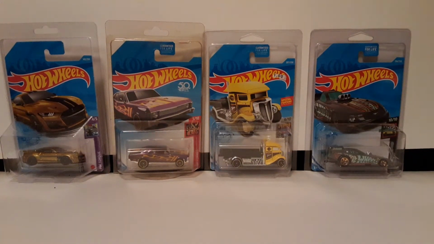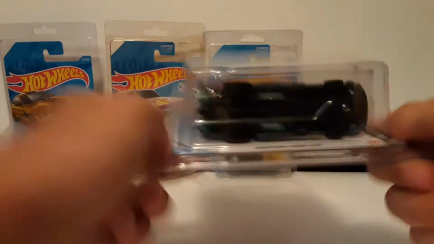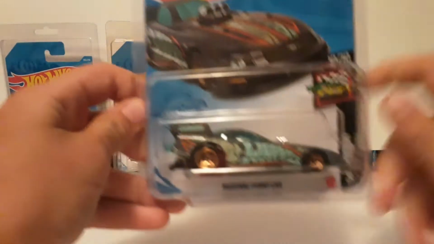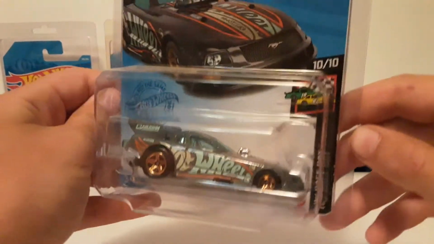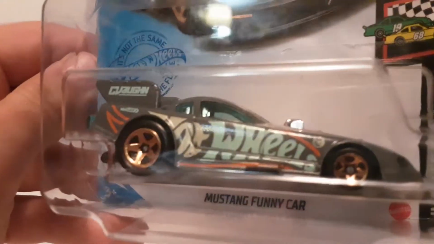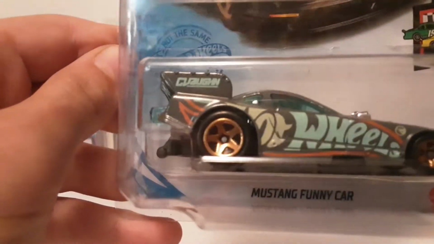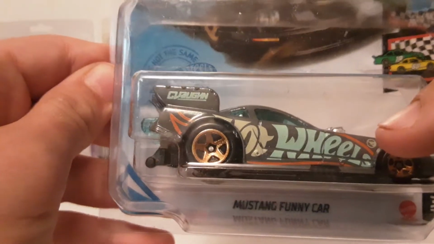Now, these two are regular treasure hunts. This is my favorite regular treasure hunt we have. Little Mustang funny car. This one just has the normal symbol. And on treasure hunts, they have a little symbol actually on the car, which I forgot to mention, but if you can see it, it's about right there. It's the same symbol that's on the card.